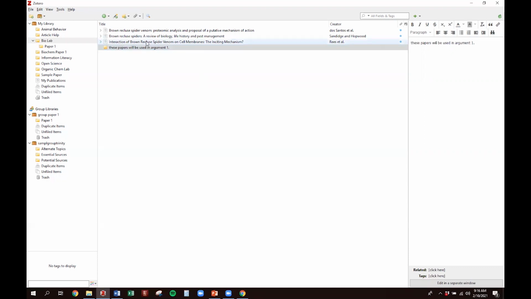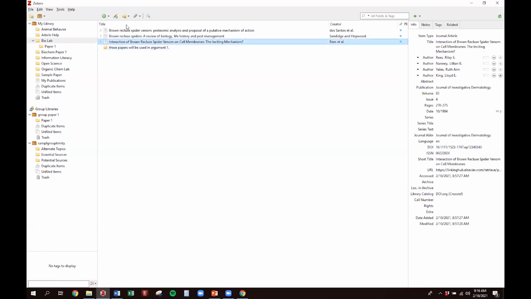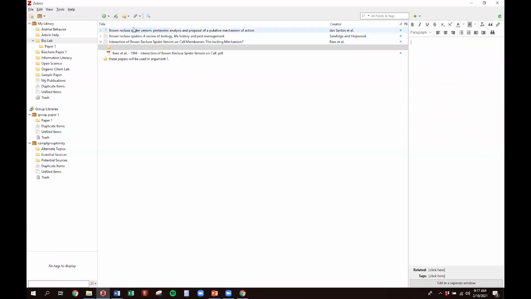Even more useful, though, is if you make notes for each individual paper. So if I click on this and you add a child note, you can add a note and then actually describe why this article would be used in your paper. This will be really, really helpful if you write a sentence or 2 or 3 right when you find an article. So when you go back and actually start writing that paper, you'll know, oh, this is why I thought this paper was interesting, instead of going through the process of reading through the abstract all over again and trying to figure out why you thought this paper was interesting in the first place. This is a great way to make the research process easier.